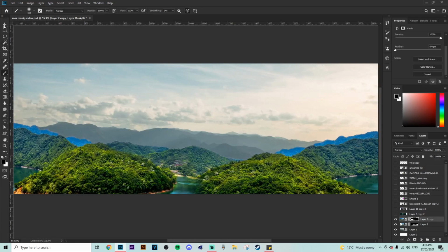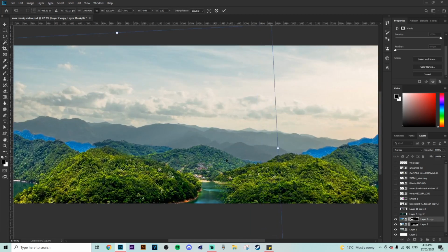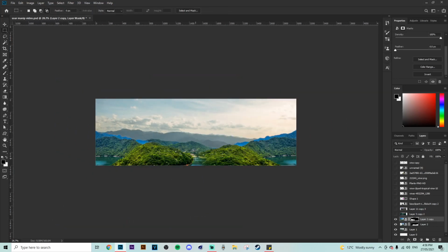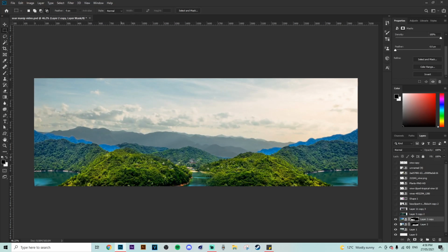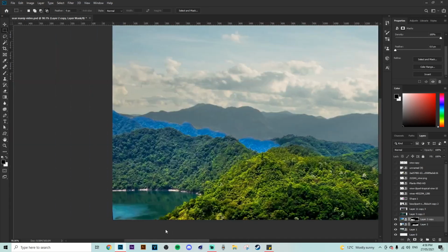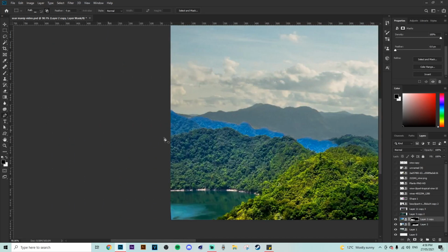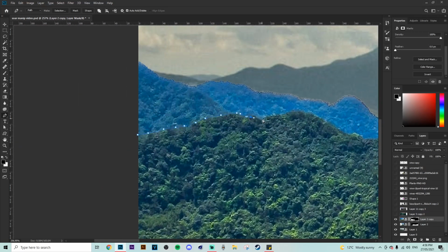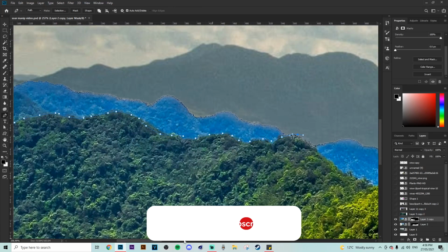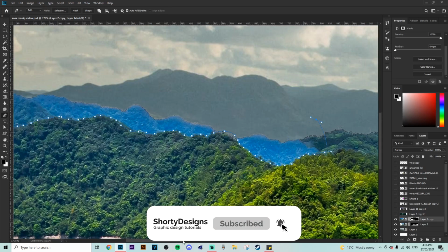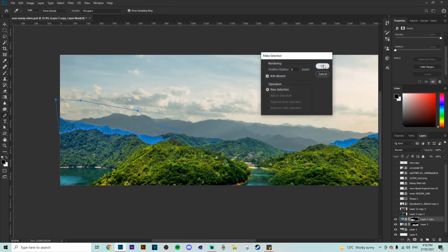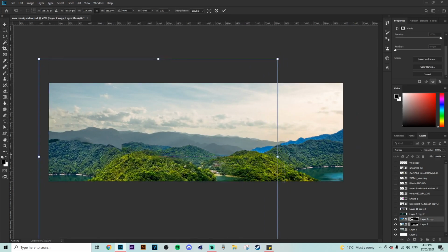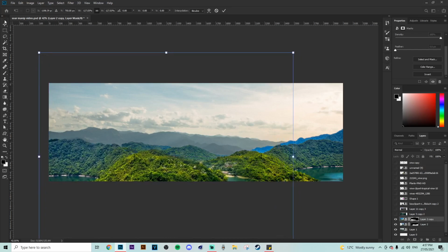Now that we have our two mountain ranges coming together, we're going to reposition that one a little bit. That's looking good. So, alrighty, on second thought, I might actually get rid of these blue mountains at the back here just because it's contrasting so differently with everything else that's going on here. So we're going to get rid of those. Here we are, and now we're going to make this one a little bit bigger, drag it across like that.